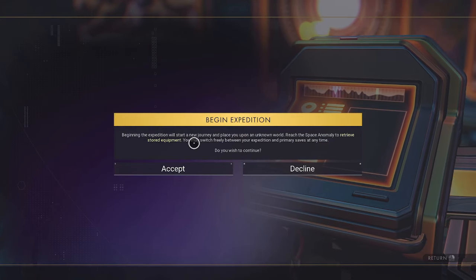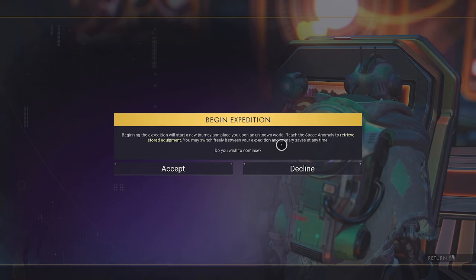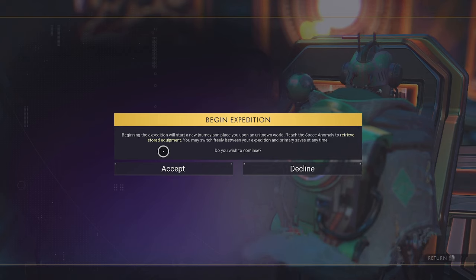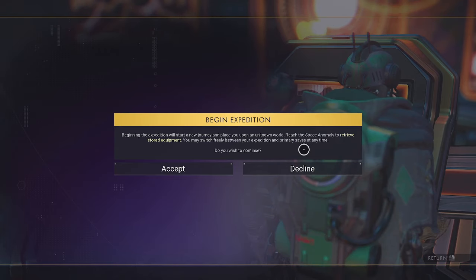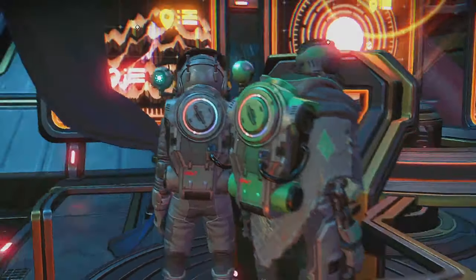Beginning the expedition will start a new journey and place you upon an unknown world. Reach the space anomaly to retrieve stored equipment. You may switch freely between your expedition and primary saves at any time. Do you wish to continue? Accept.